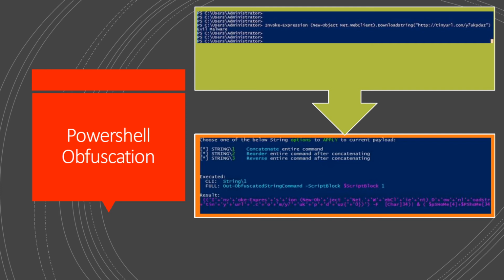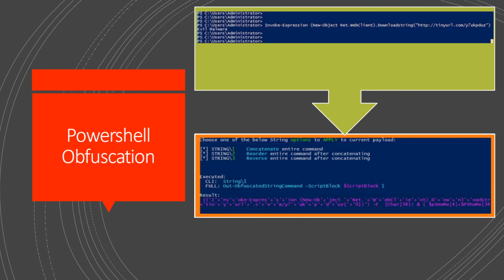Whereas in the second one, you can see they have a function called obfuscated string command, and then it takes that top string, the invoke expression that I just mentioned, and it obfuscates it, and it turns it into that purple text that you see below. Now you can see, with a slight variation in the obfuscation technique, you are now able to evade detection with most.